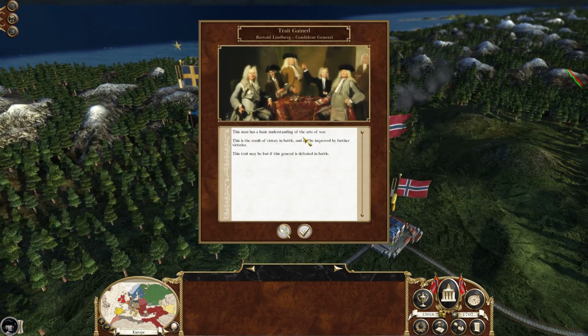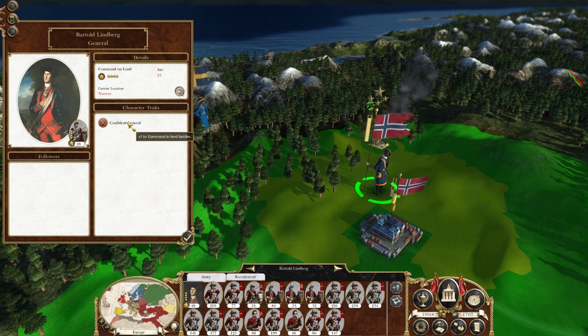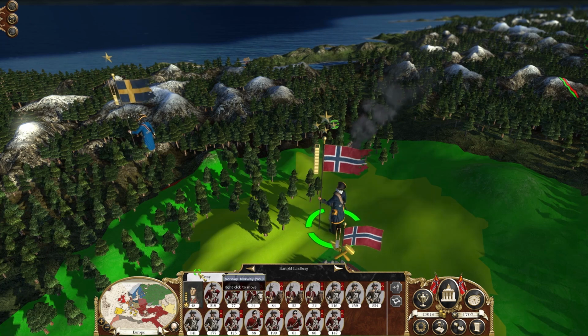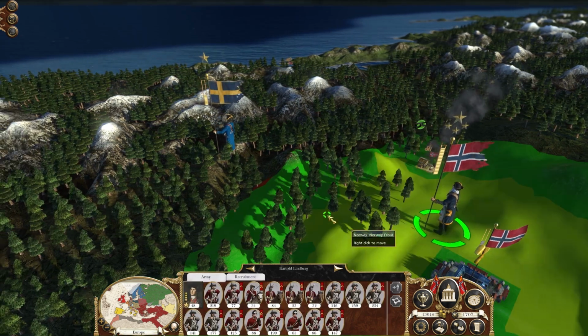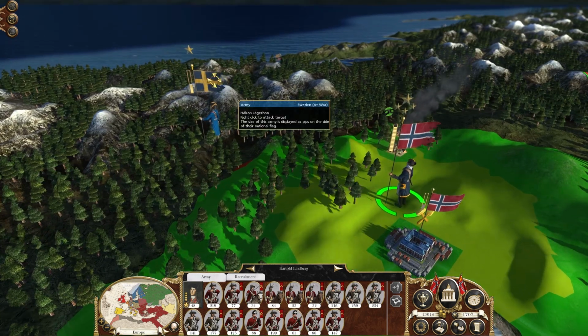This man has a basic understanding of the arts of war. Did it give him anything? Confident general, 1+2 command in battles. Awesome. He's now a 4-star general. Ooh, nice one. We can't reach them, I think. Should we try? Yes, we should indeed try.